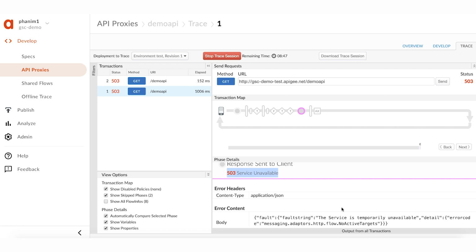If you are a public cloud user, then you can investigate if there are any issues that were explained in the previous 503 service unavailable errors videos. These are: are there any DNS issues, like the target server host alias not resolving to a valid IP address? You can use dig or nslookup commands to test this. Are there any network configuration issues or firewall restrictions on your target server?